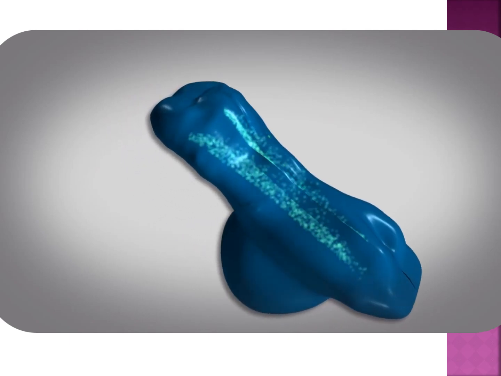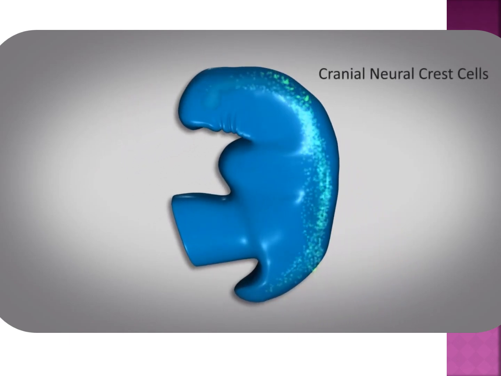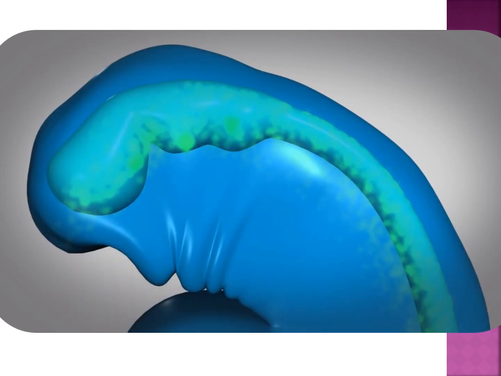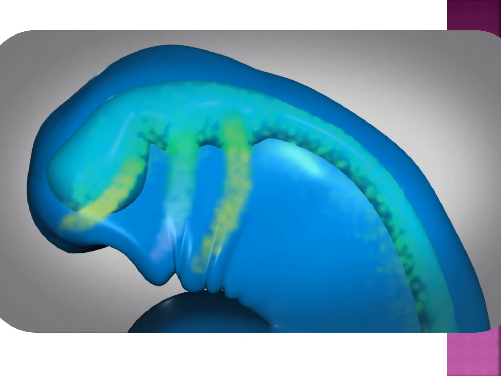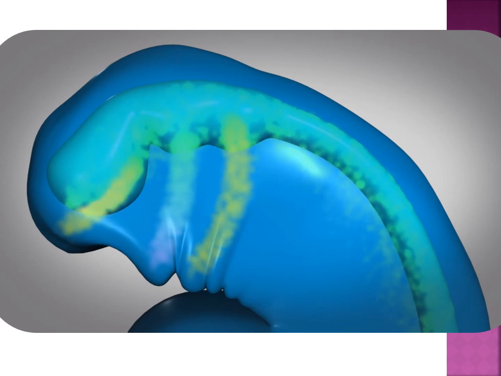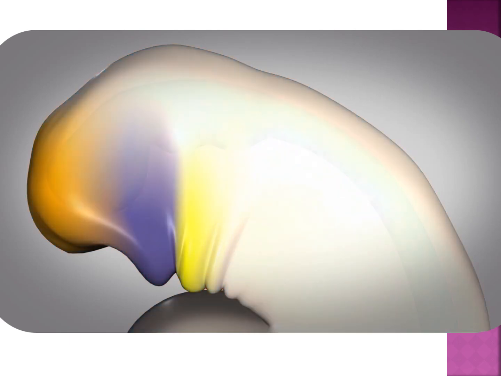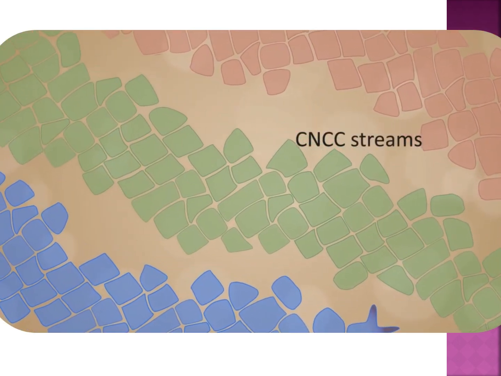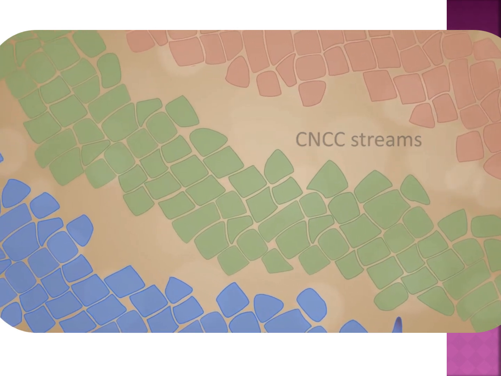Neural crest cells formed from the head or cranial region are called cranial neural crest cells, or CNCCs. These cells multiply and soon start migrating over long distances in distinct paths from the back of the embryo towards the front of the embryo. Once they arrive at their target destinations in the facial regions, CNCCs further develop and mature and ultimately contribute to a substantial amount of the structures in the head and neck region, such as bones, cartilage, and nerves. Growth, migration, and subsequent differentiation of CNCCs are critically important for proper development of the normal structures of the facial region.